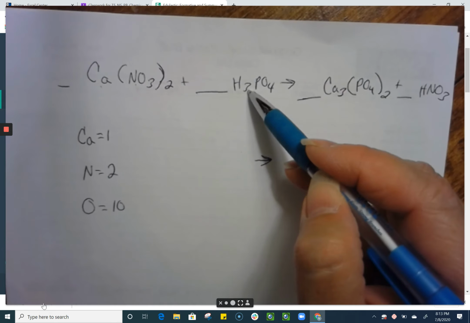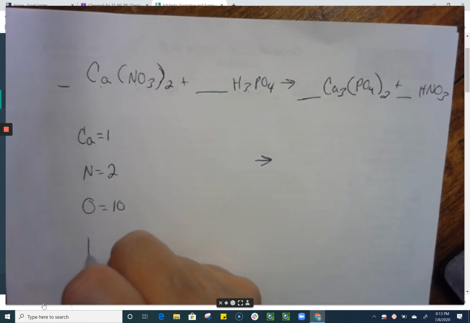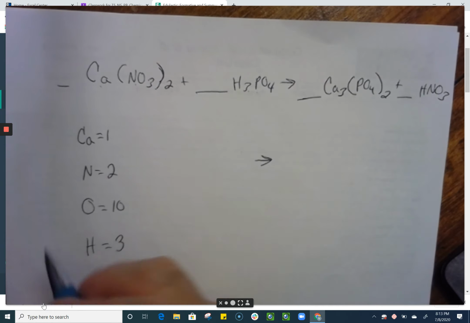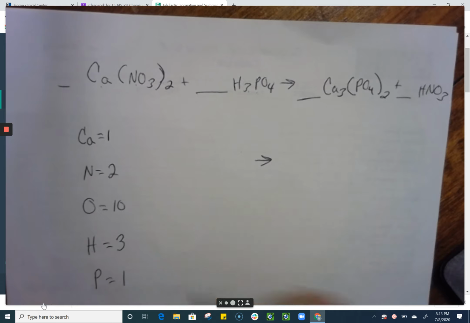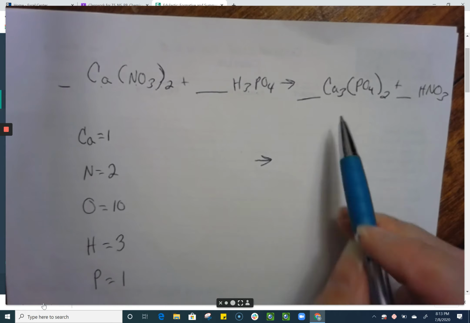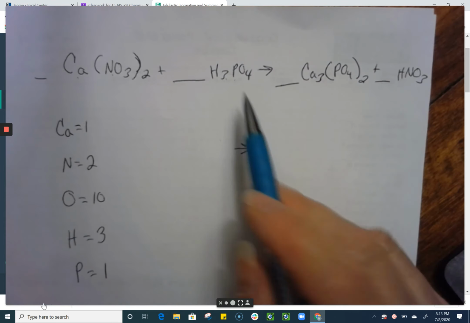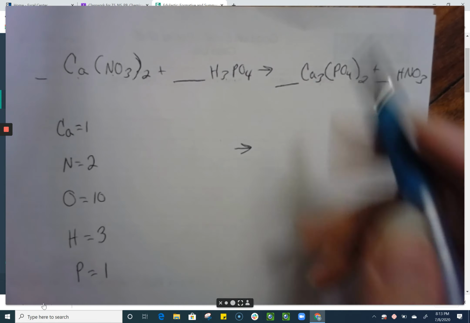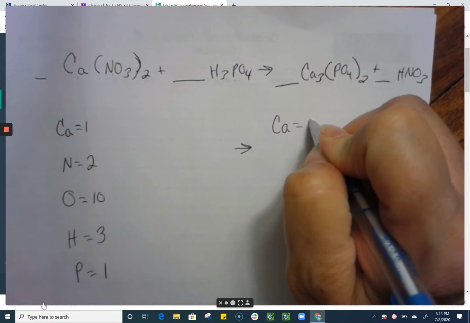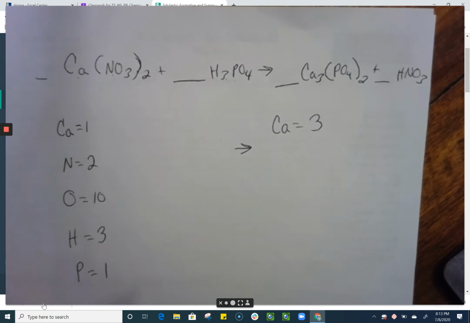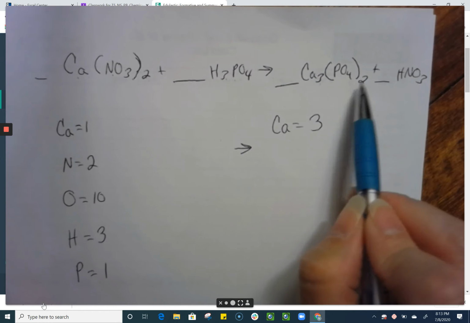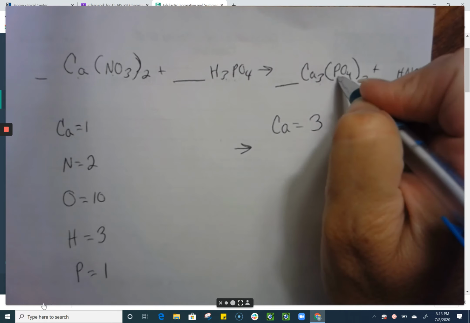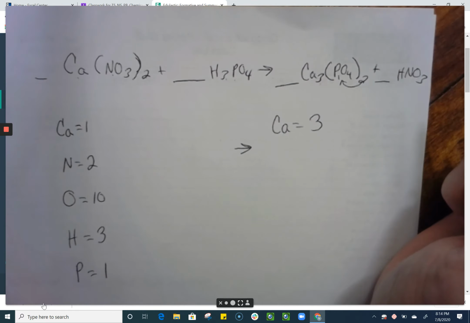And when I go here, I have another element. I have hydrogen. I have 3 of those. The P stands for phosphorus, and I have 1 of those. So now I have to come over here and start counting what's on the right side of the arrow. This 3 right here goes with the calcium. That means I have 3 calcium, which I'm like, there's part of the problem. The PO4 is in parentheses, so that means I double everything inside. So that's understood to be a 1. So 2 times 1 is 2.